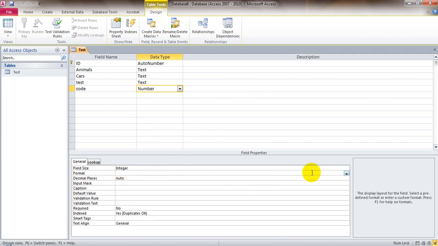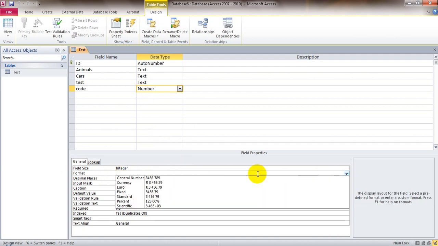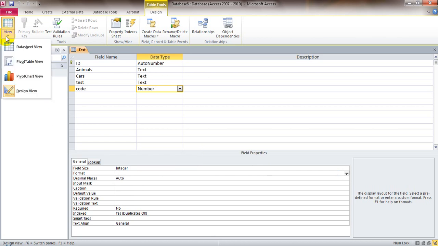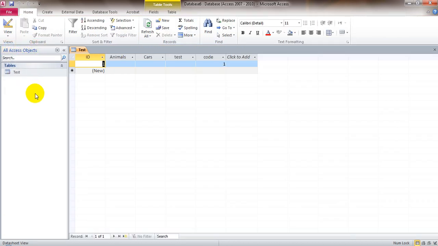So that's just for starters. If I were to change the actual format, you'll be able to change the format to currency or general numbers and so forth. We're going to stick to that for now, and I would like to end off this video just by giving you guys this short explanation as to how you're going to go about creating your database table. Thank you for listening, and stay tuned so we can further our knowledge in Access Database 2010.